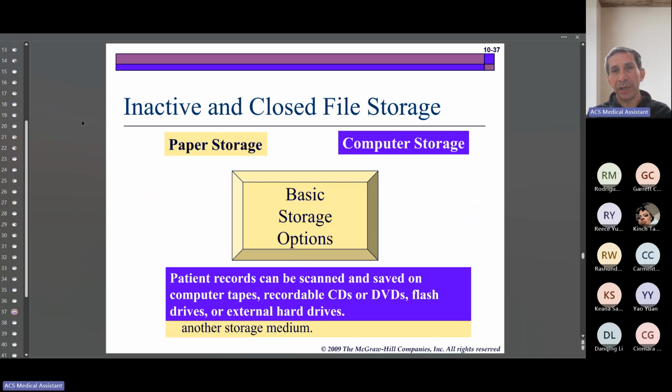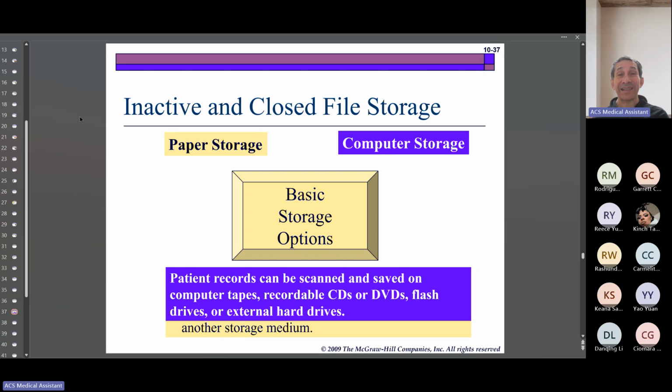So let's talk about inactive and closed files. Now, once again, this can be paper-based, computer storage, either or. We have many ways of storing these records. The paper records, if they are inactive, remember they're going to be removed from the active shelves, cabinets. We're going to put them in a separate room.